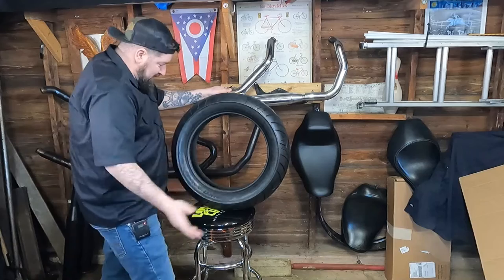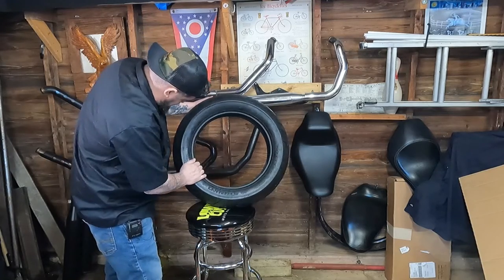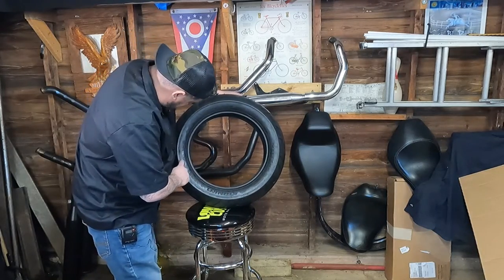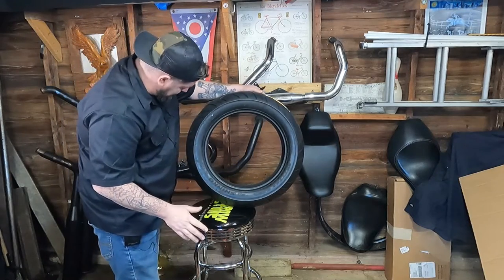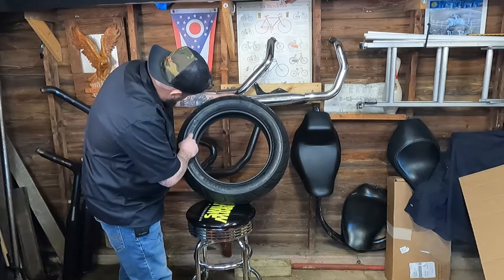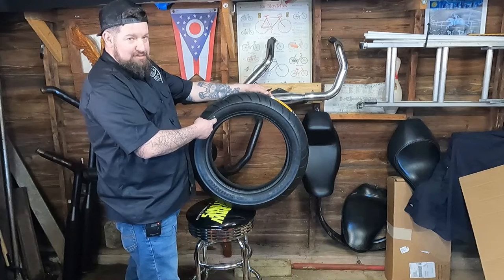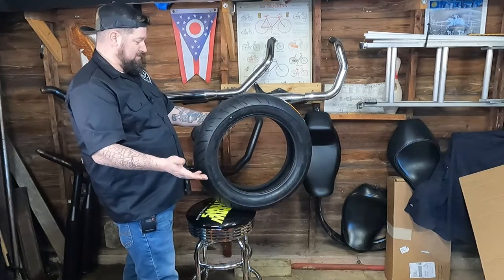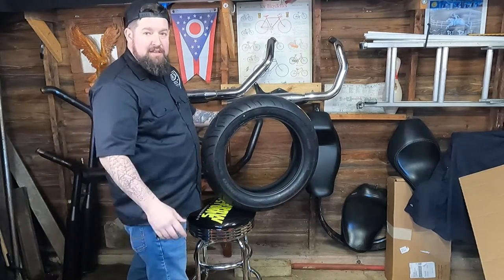Right off the rip, seems like a quality tire — it's round, everything looks like a normal tire, no real complaints. First things first: if you get a new tire, you want to check the date code. It's a four-digit number embossed in the sidewall somewhere. I always encourage people to do this to make sure it wasn't sitting in a warehouse for five years getting hard and ready to dry rot. This one says 3322 — made in the 33rd week of 2022 — so it's only a few months old, as it should be. Initial impression: looks like a pretty good tire, has decent tread depth, good pattern, looks well made. Let's mount it on there and see what happens.